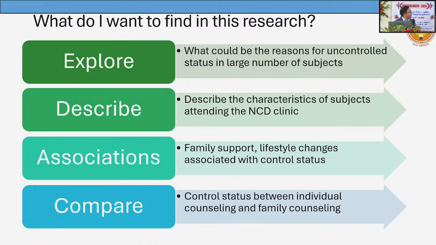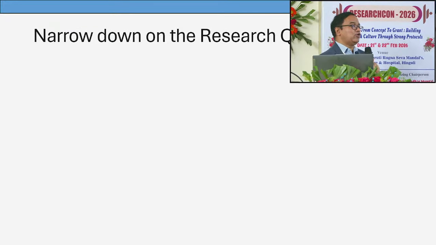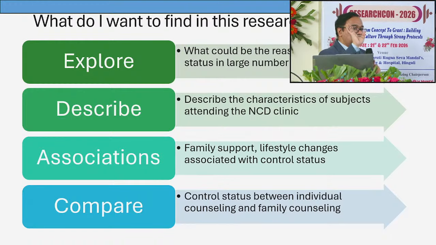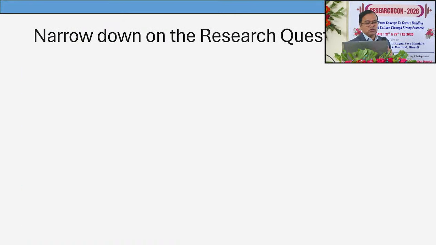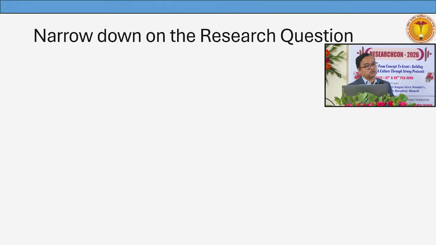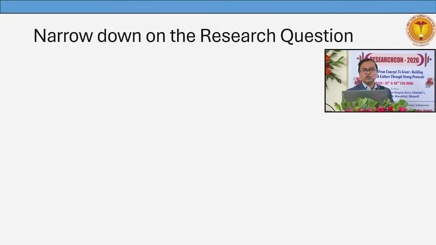And the last part would be, once this is done, now you have to narrow down your research. Now you have finalized what you will do. You want to explore, you want to describe, you want to measure the relationship between two events, or you want to make a comparison. Once you have done this, now you narrow down. So that is what I said in the beginning: choose a simple question. Do not choose more topics in one research. So now here you have to narrow.